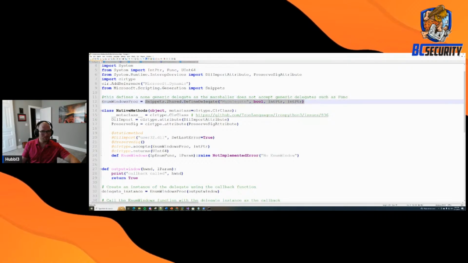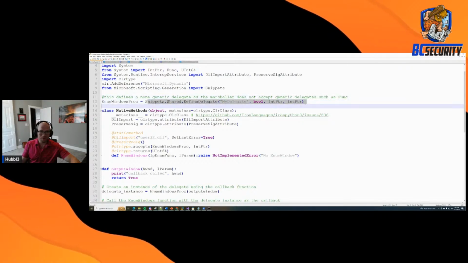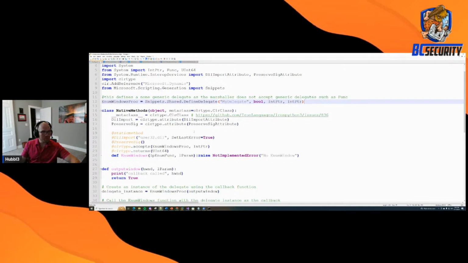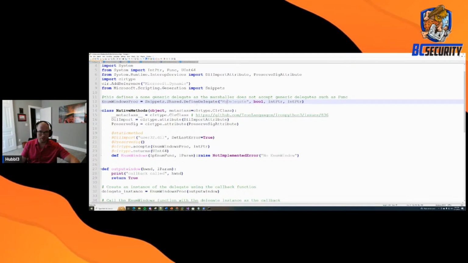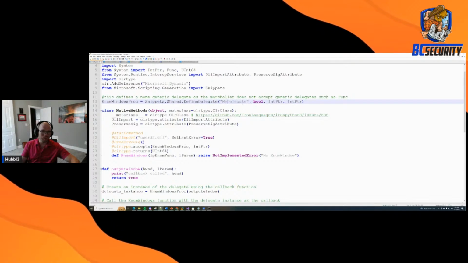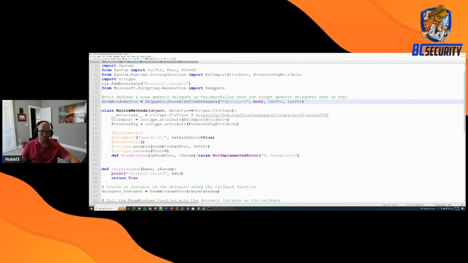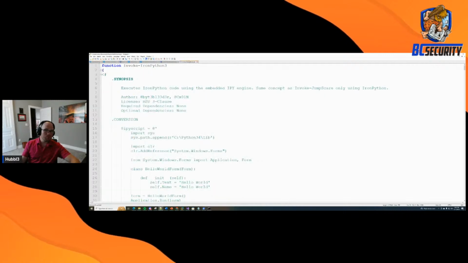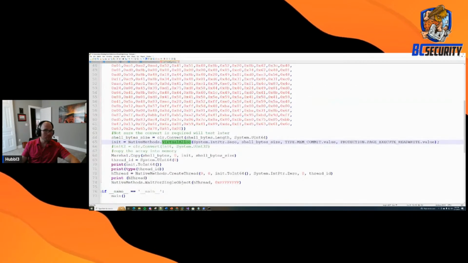It turns out you can build delegates in IronPython directly. The way a lot of people were doing things was building generic delegates, which you can't use with a marshaller. So now we can build delegates this way, and it fixes a lot of problems. So lots of cool IronPython stuff coming out.